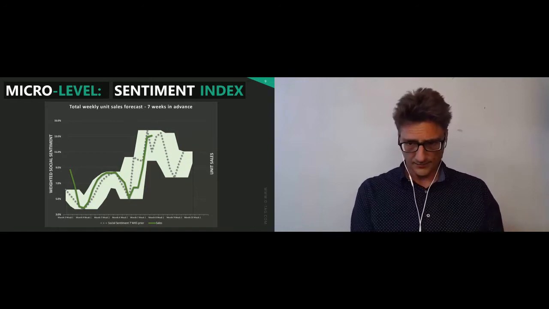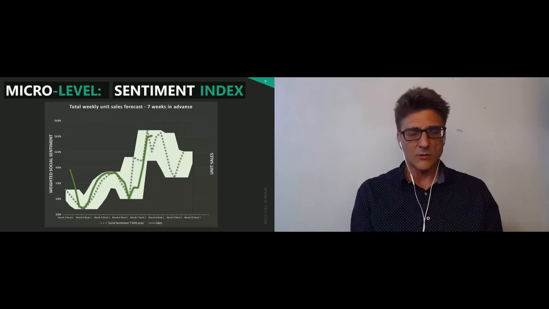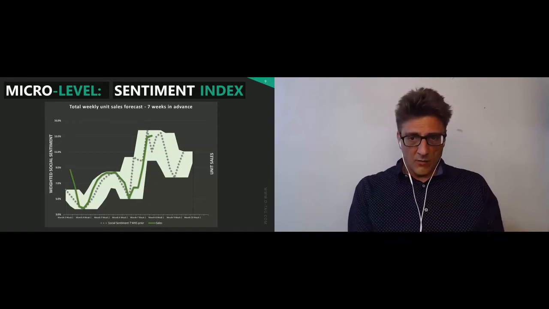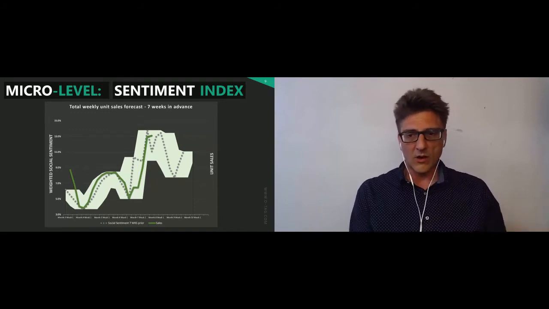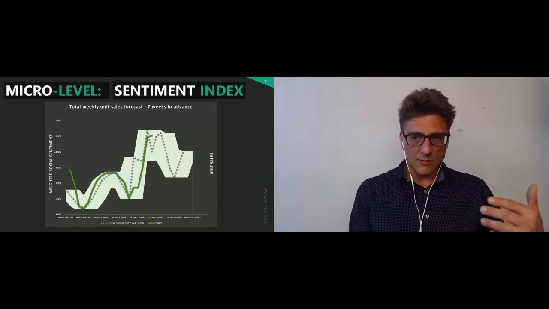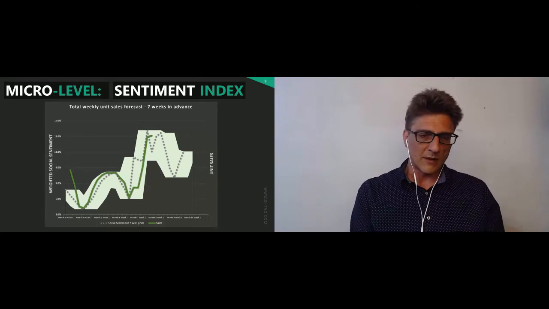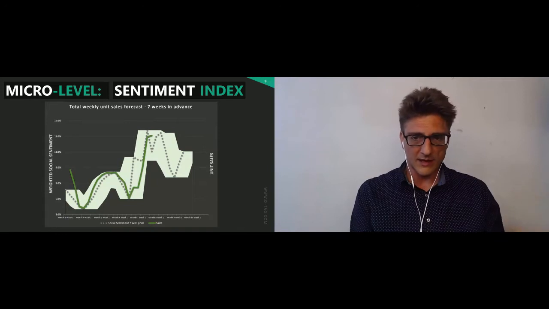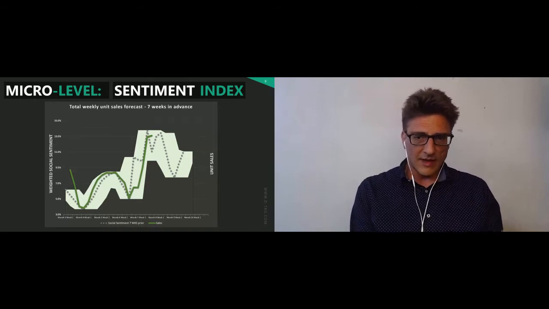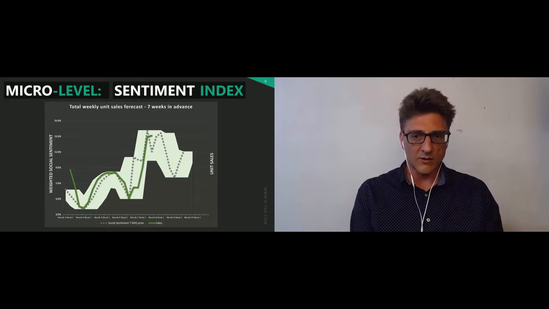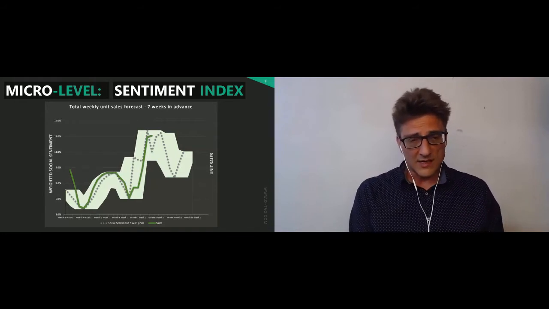What we're looking at here is the weekly unit sales of a leading consumer electronics product in green, while the dotted line represents a forecast metric that is based on the social content talking about this product. And what it's measuring is the share of positive sentiment that this brand was able to secure among social media users talking about the competitive space. We had to deal with a lot of confounding issues, especially in Twitter, but in the end, the forecast range reasonably accurately captured actual consumer behavior, which was very helpful in production planning, in supply chain planning, and not to mention pricing and sales strategy.